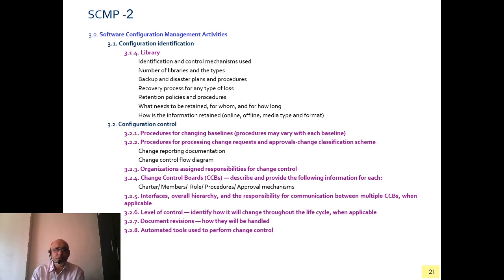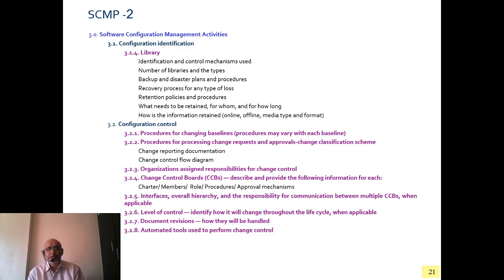Then retention policies and procedures: once the CIs have been checked in, can they be retained, or should they go under a check out, modify and check in cycle again? Next, whether it is to be online or offline, media type and format, how the information is being written.